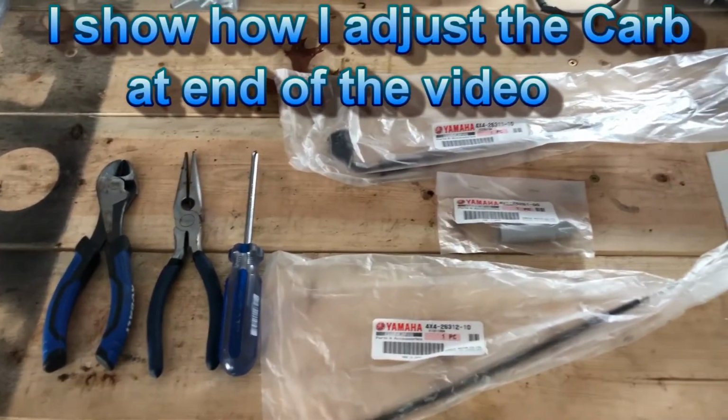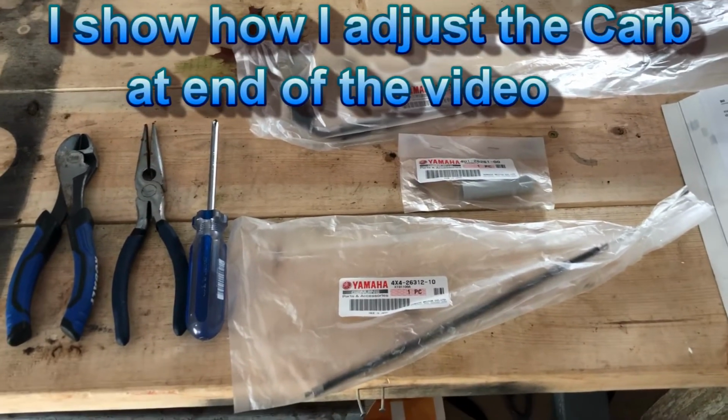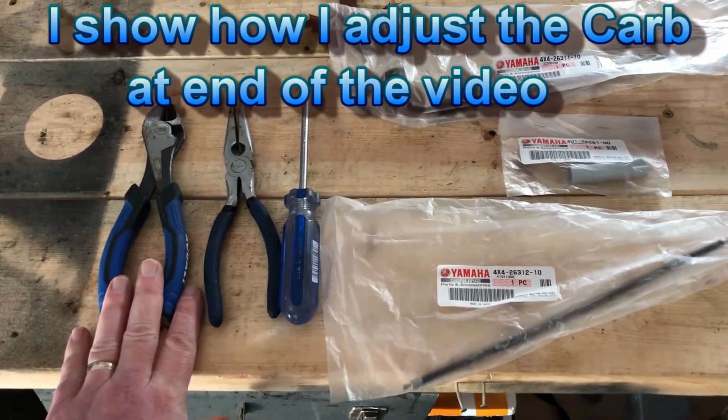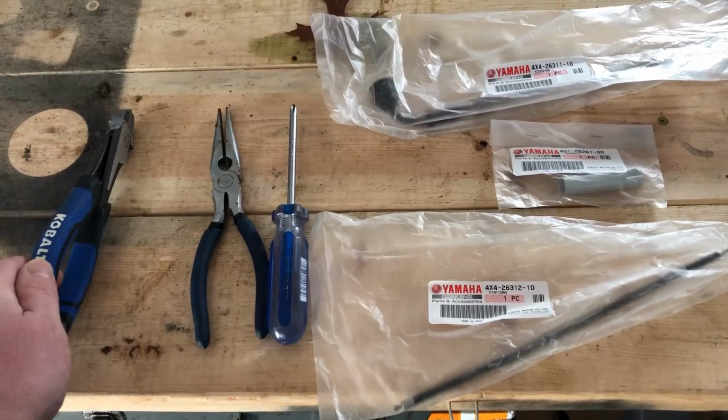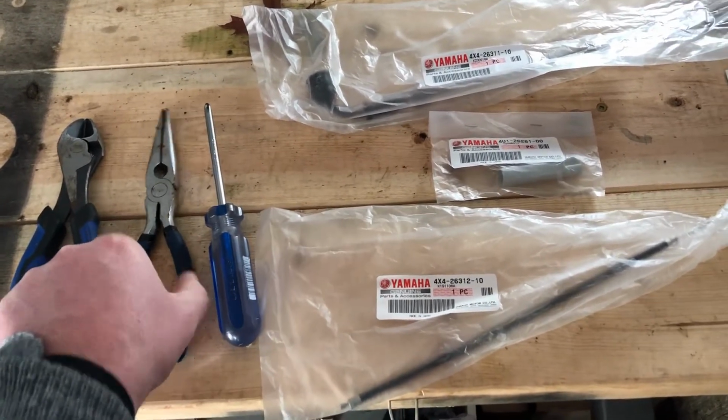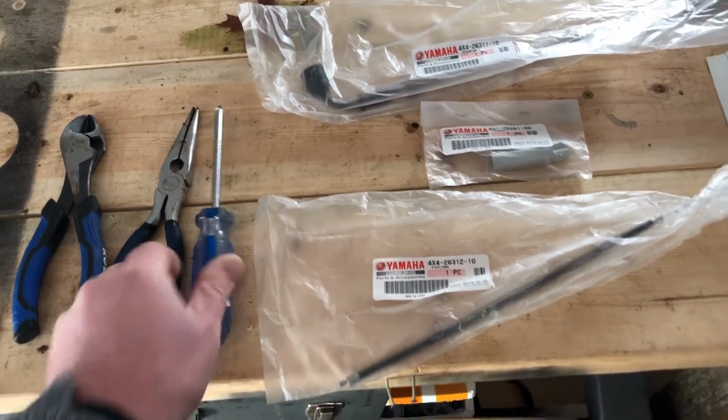Alright guys, here we are on my bench. I'm going to show you some of the parts and the tools that you need to do this job. You're going to need something to cut anything that's connecting the cables to the bike. You're going to need some needle nose pliers and also a Phillips screwdriver.